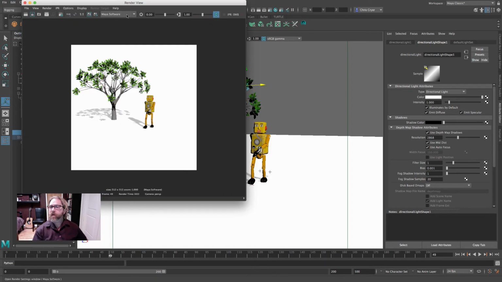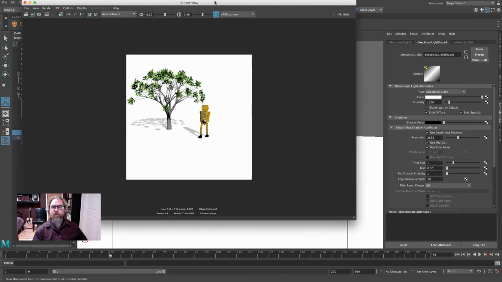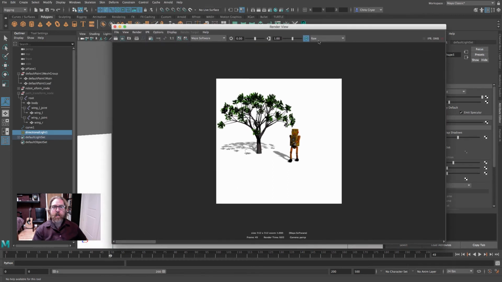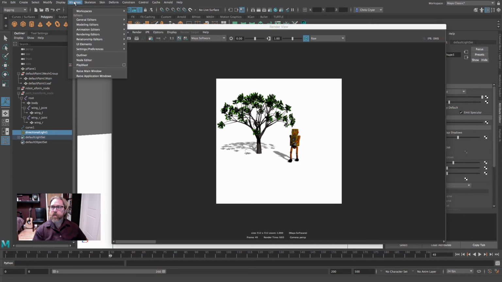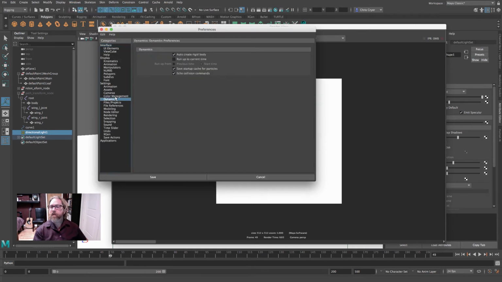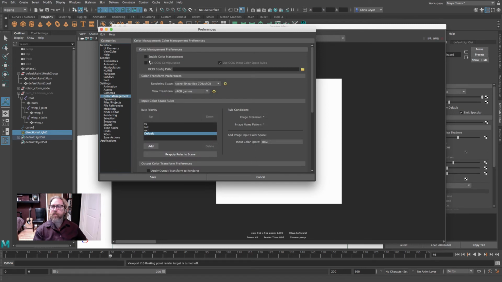And I oftentimes recommend an ambient. Now, when you render, it's going to render in the raw. So we want to look at it in raw, and you can see the necessity for the ambient and bumping up the intensity of the directional. Now, as soon as you close this and re-render it, it's going to do the color correction. So let's set it to render raw every time. We can come to Windows, Settings, Preferences, and then in the color management, turn off the enable color management.